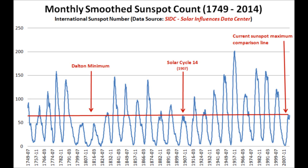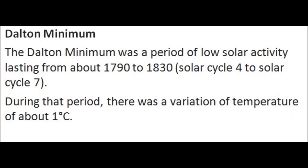Looking at the smooth sunspot count average from 1750 all the way to 2013-2014, notice the trend line: from 2007 to 2011 it has actually dropped and not peaked above that line. We're starting to mimic conditions of 1907. Going further back, the Dalton minimum — around 1807 to 1825 — is kind of where we are heading. The Dalton minimum was a period of low solar activity in the late 1700s to early 1800s, and it dropped the global temperature about one degree Celsius, affecting plant and crop production worldwide.